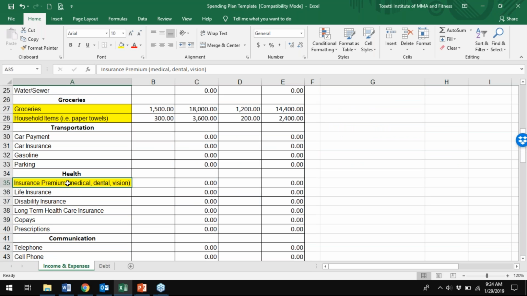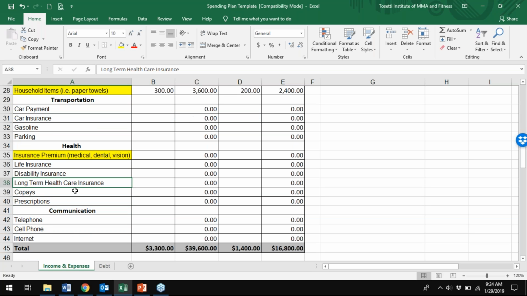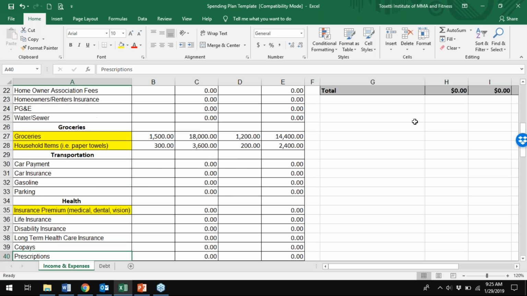Health insurance, the reason that I have health insurance highlighted here is just to remind you, if your health insurance is taken out of your paycheck, if you're not actually having to spend money out of your checking account to pay your health insurance, then go ahead and delete this category, because otherwise you're double counting it. Same with insurance, disability insurance, etc. Okay. We have co-pays and prescriptions here under the monthly area. A lot of folks, they have these expenses are fairly routine. If you're pretty healthy and you rarely get prescriptions or go to the doctor for co-pays, you might want to put these expenses in the intermittent area, okay?